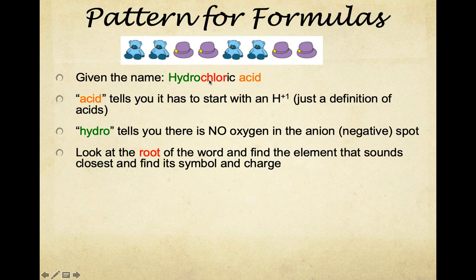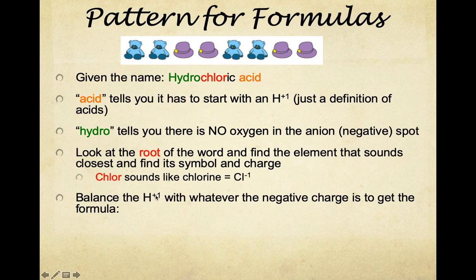Hydro means it's not chlor with something else like oxygen. It's just chlor or something. So what element sounds like chlor? Chlorine. So Cl with a -1 charge is the anion part of this formula. And then we balance the H plus with whichever the negative charge is. So if H is a +1, Cl is a -1, perfect match, the formula would be HCl.